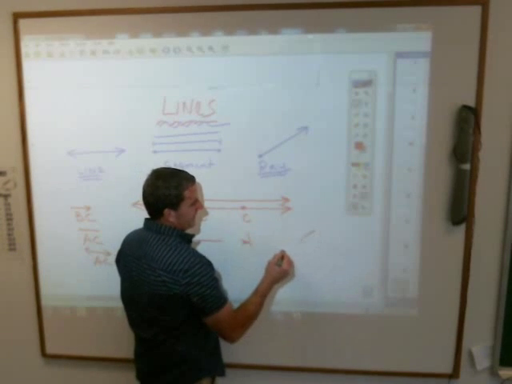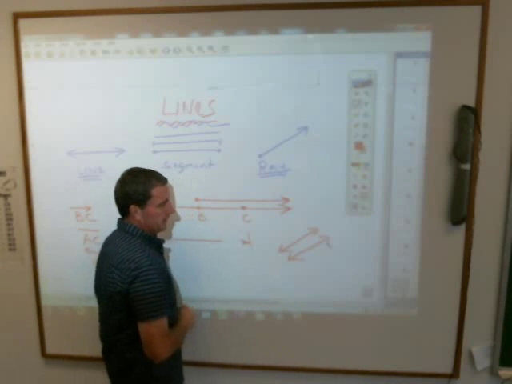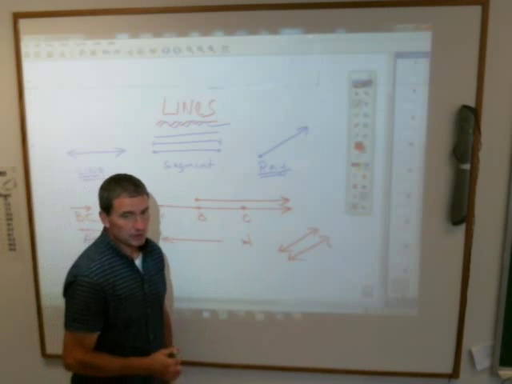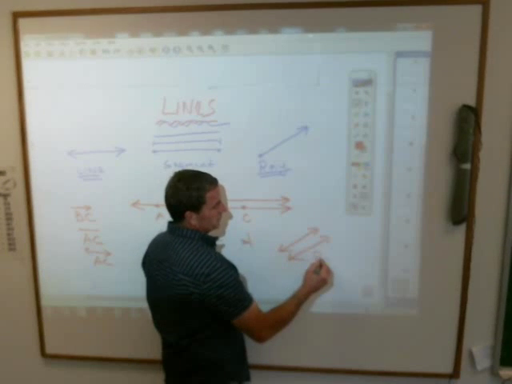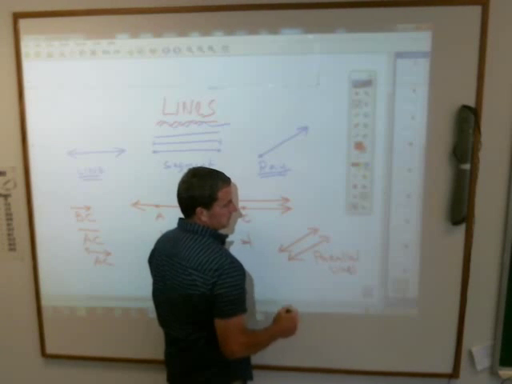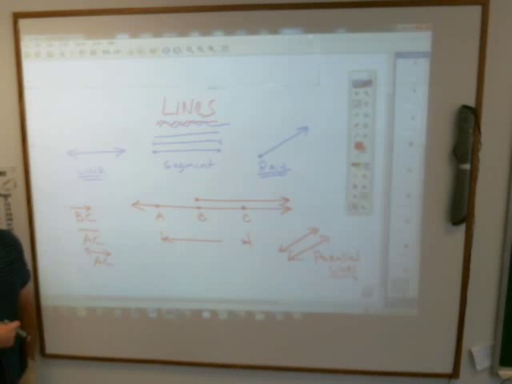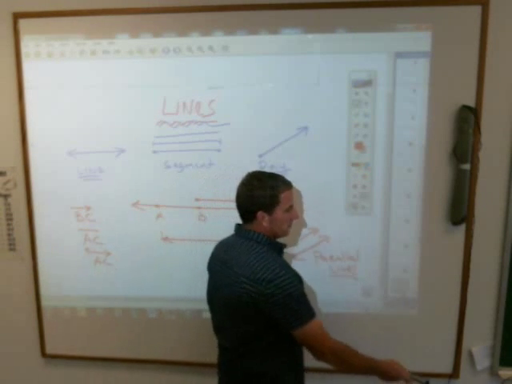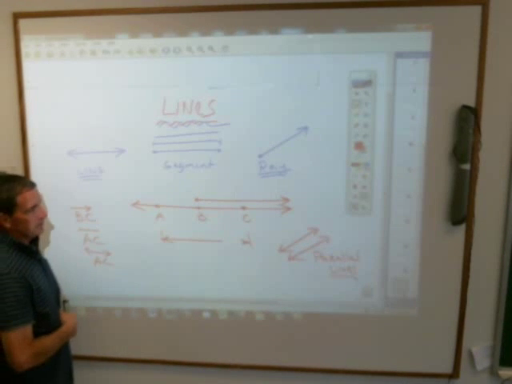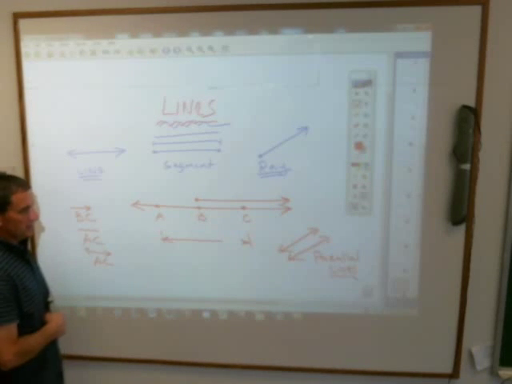When you have two lines that are equidistant apart and never get any farther or closer to each other, those are called what? Type of lines. Isabel? Parallel line. Yeah, that would be parallel. Examples of parallel lines would be telephone wires. The top and the bottom of a chalkboard are parallel. The lines out on the parking lot, some of them are parallel. When you stand next to somebody, you're standing parallel to them.